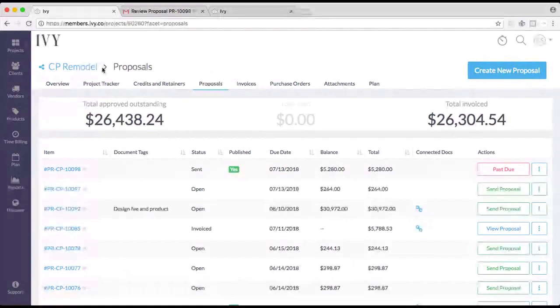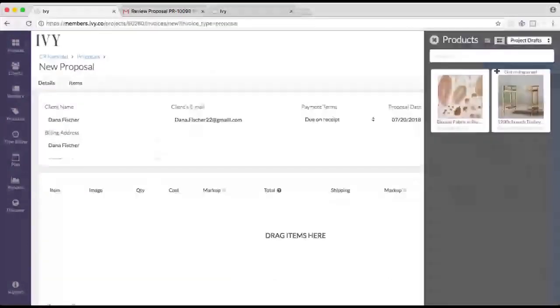And for those of you that are seasoned on Ivy, don't worry, I'm sure you know how to do this, but I do want to show you a couple of ins and outs within the document that you might not know about, and that can really be a help to your workflow going forward.